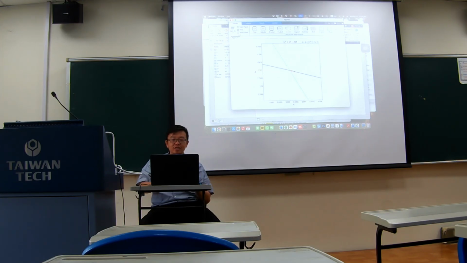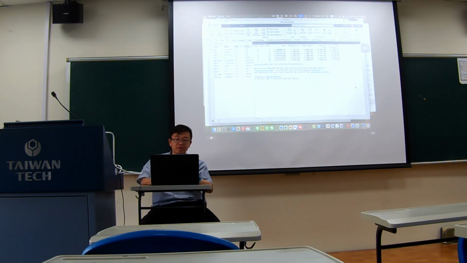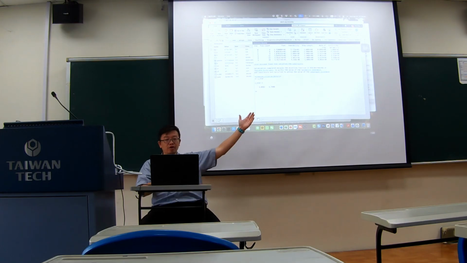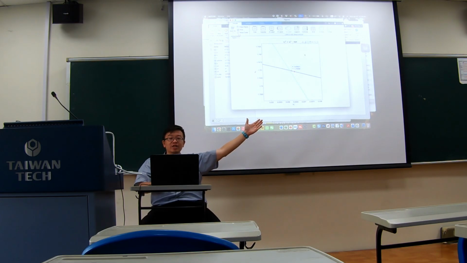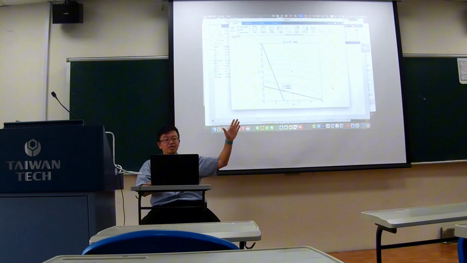Position is 3 and 1.74. So x star equals 3, 1.74. Okay, so from here you can see fmincon was able to handle both equality constraints and inequality constraints. Also nonlinear constraints, nonlinear objective functions.